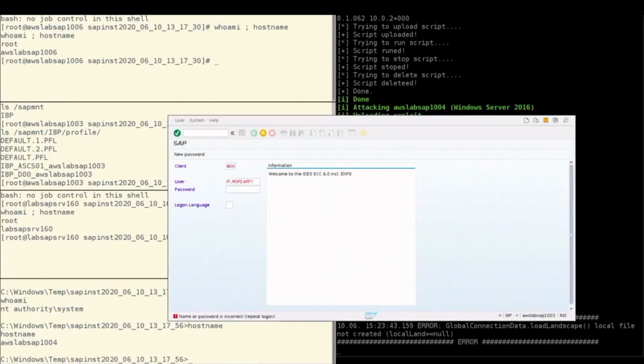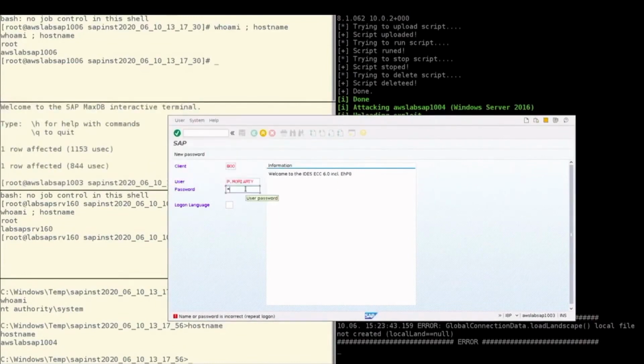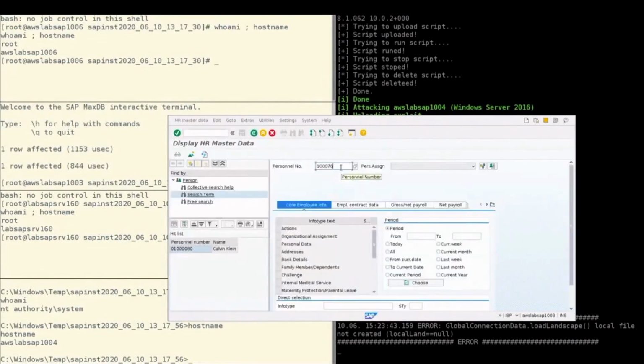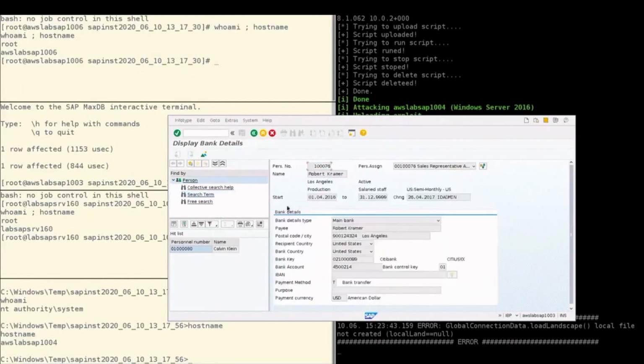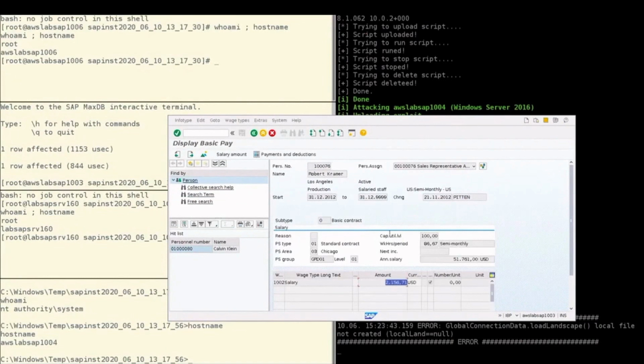It doesn't work, but because he has full access, he can download a script and execute it, and what the script does is create the user on the database, to create the SAP user directly. And of course, this new user is equivalent to an administrator user. Now he can do a lot of things. For example, display the HR data of everyone in the company, like bank account, salary, etc. So this is all about what we call espionage.